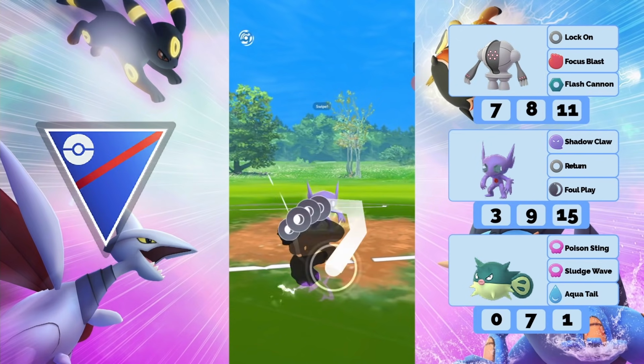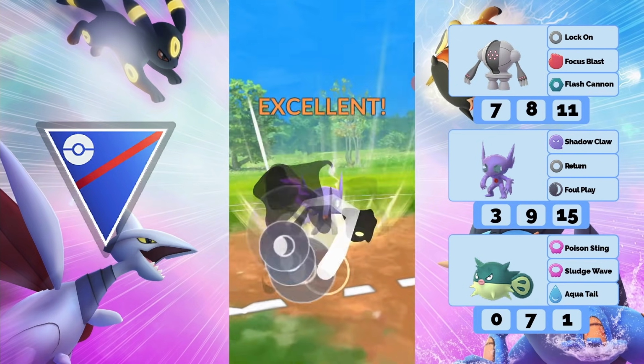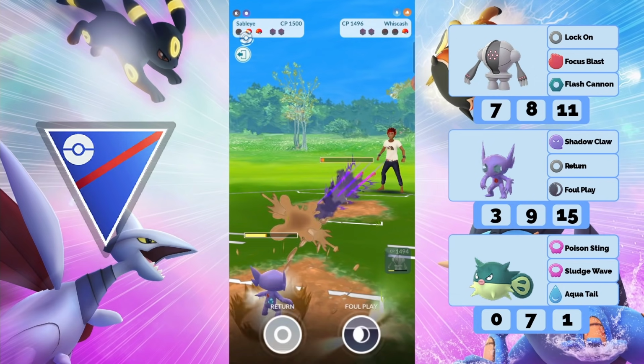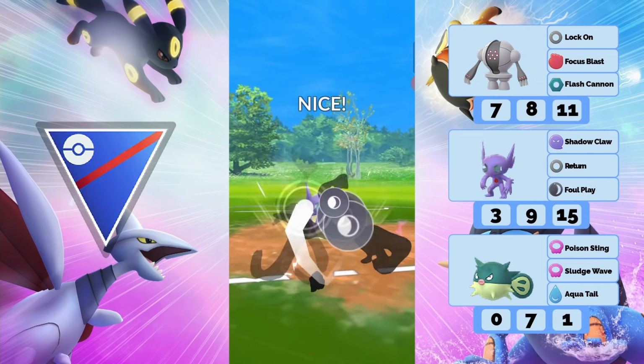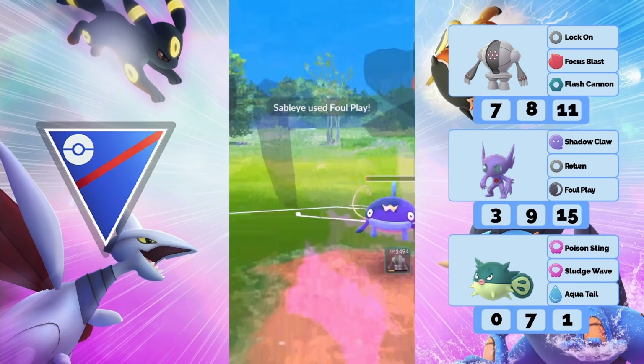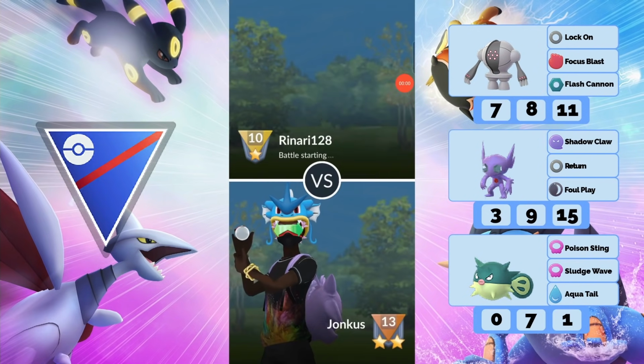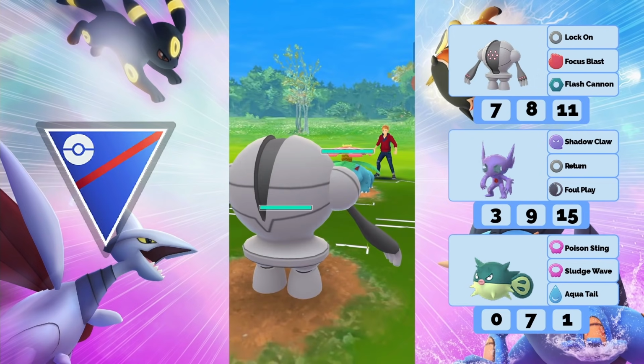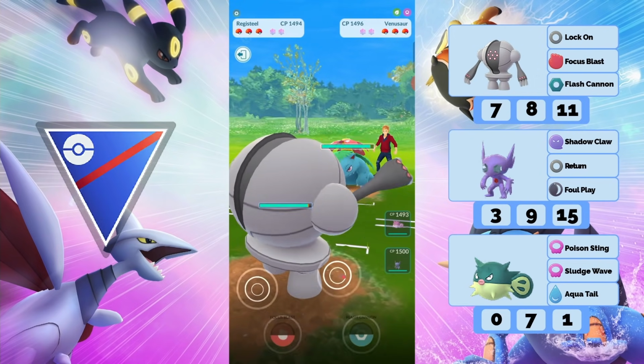And now I have basically 2 moves ready. I can go for 2 Foul Plays and KO this Wish Cast, which should give me the win here. And we get some lag, but this does not matter. And we're gonna win here, which is good. I think there was a bit of lag on both sides there. Even if he would have killed me there, I still could have locked on him down, I think, at this point. Yeah, Venusaur Elite. Venusaur Elite is actually not that good.